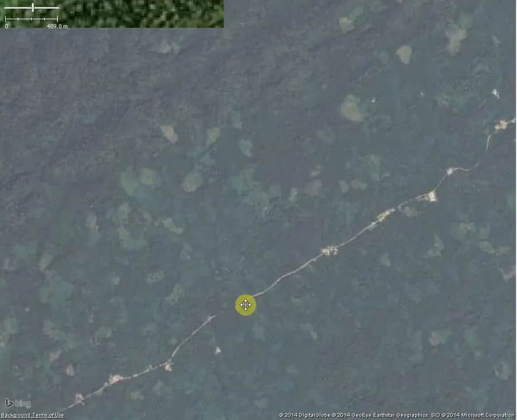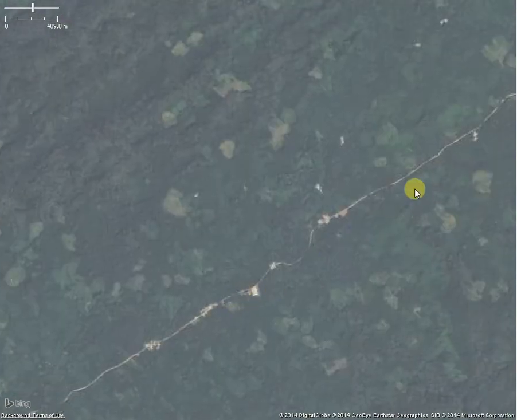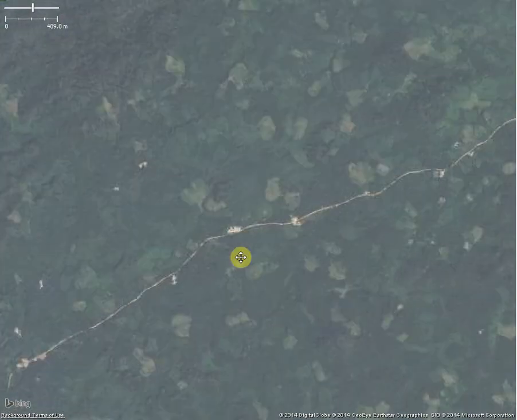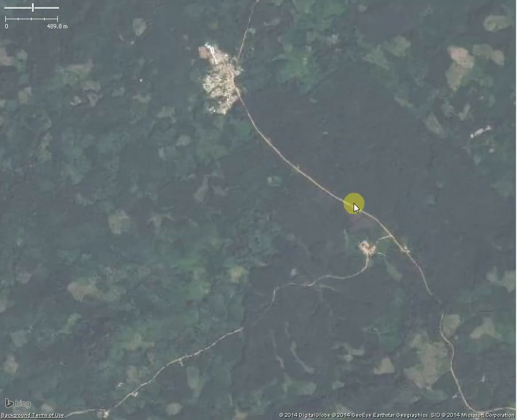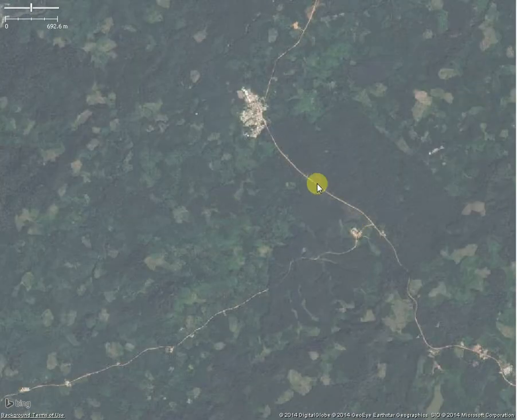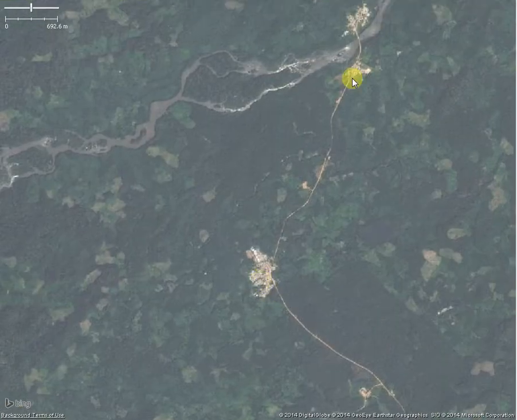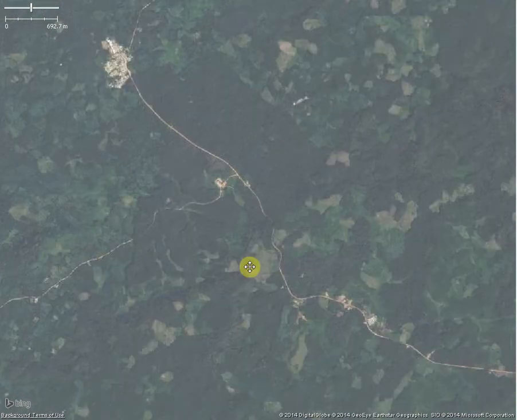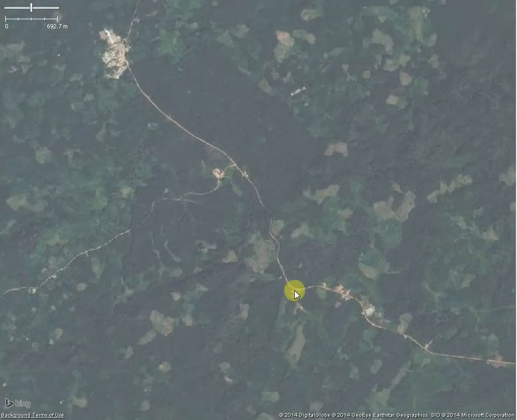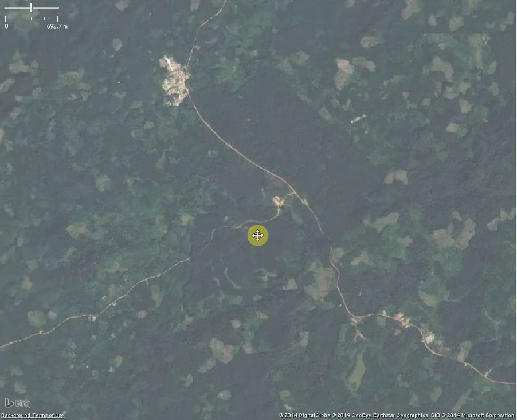It's not really going from major city to major city. It's just connecting small villages. So you really need to zoom out when you're doing this tagging. Now this is obviously a much more major road going to much larger settlements. So this road is probably going to be a secondary road. I would probably tag this one as secondary.